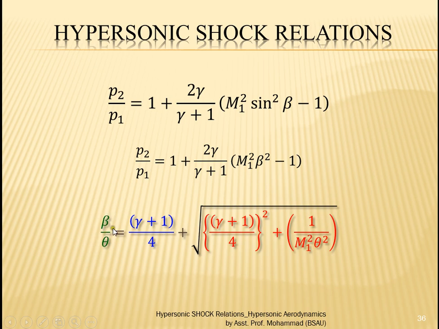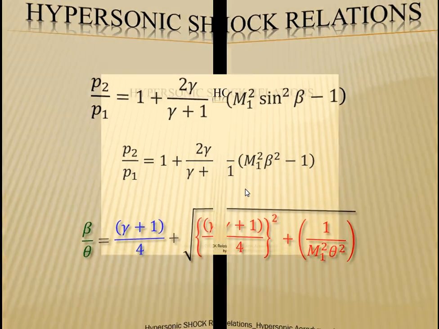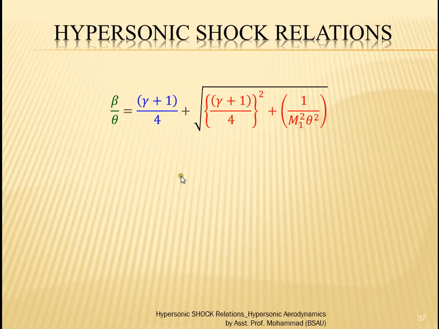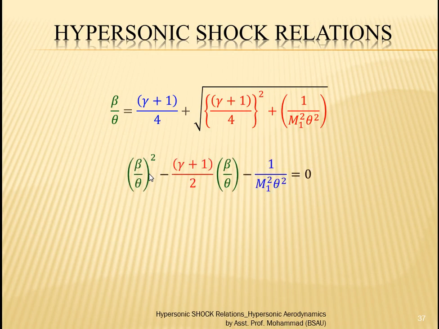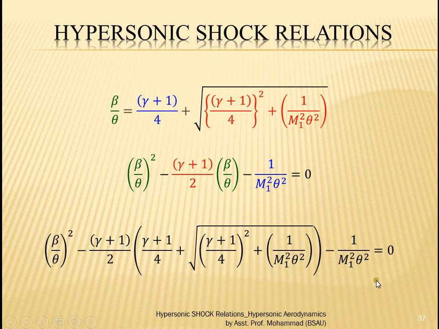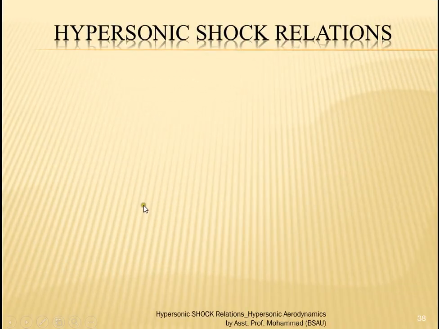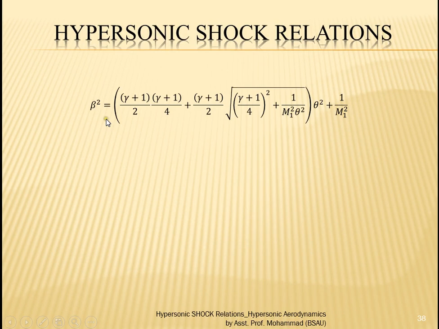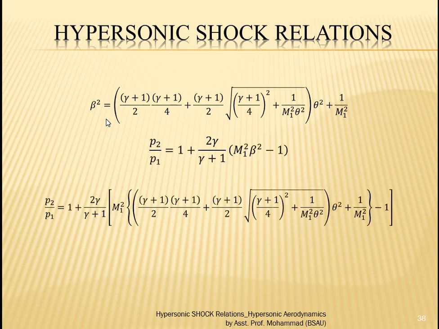So either we just square it and then put it here, or we use a different method which we are going to show you just now. This is your beta by theta relation, and we put this beta by theta in the quadratic relation for beta by theta. This turns out to be like this, and after manipulating and solving it, we can find that beta square can be given like this. This is beta square, and this is our requirement. That's what is involved in our pressure ratio relation. So we put the whole beta square in this value, and we got this kind of expression.